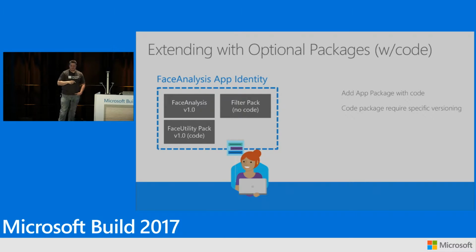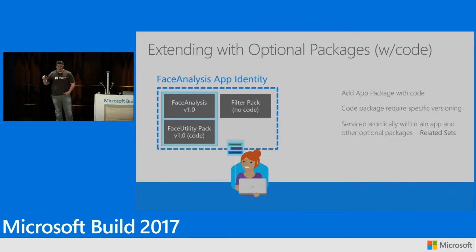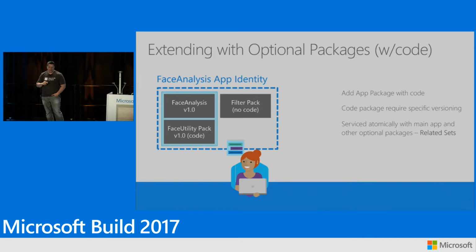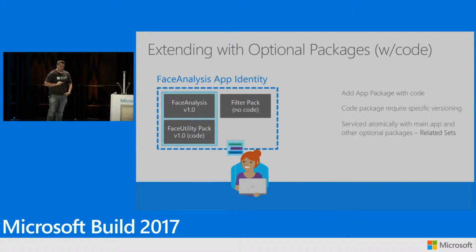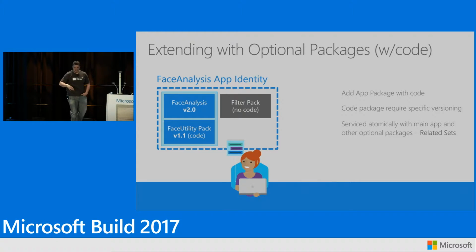So there's a very specific version dependency here. If I go and do an update to these, you can kind of hopefully see that little blue ring around there. It doesn't display very well. When you go do an update to this app, you have to declare the new versions that are required. It doesn't mean that you actually have to update both pieces. You just have to declare the exact versions. So in this case, I can go update those. Maybe my face analysis app goes up to 2.0. Maybe my utility pack's 1.1. Maybe it stays at 1.0. The only thing you actually have to do here, like I said, is go and declare the versions. You don't actually have to rev all the packages at the same time.